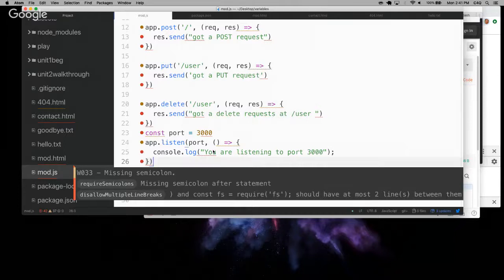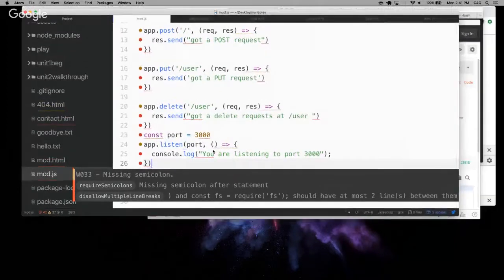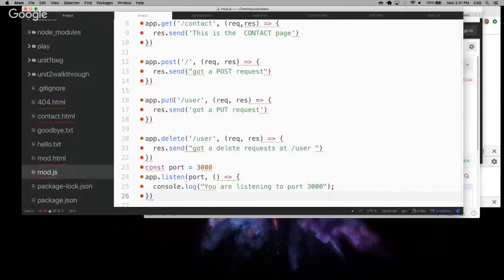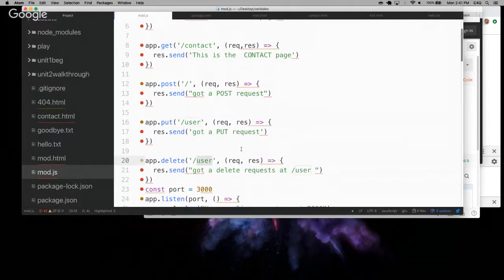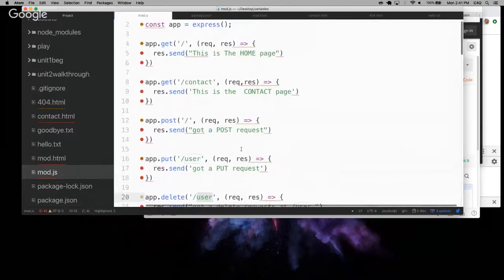Unless you don't want people to be able to delete. Yeah, and where this code created these user routes, we created it right here. We don't have a get user right now. We just have a put for user and a delete for user. We wrote those. Just add that code. We are creating the routes right here that are available to us.